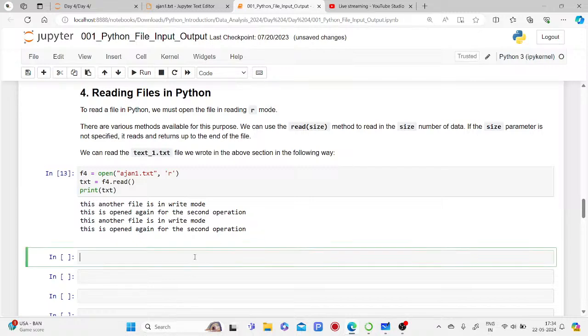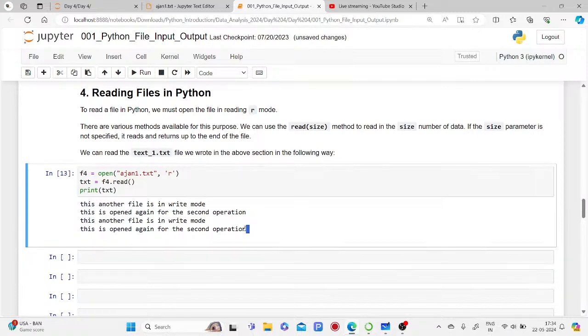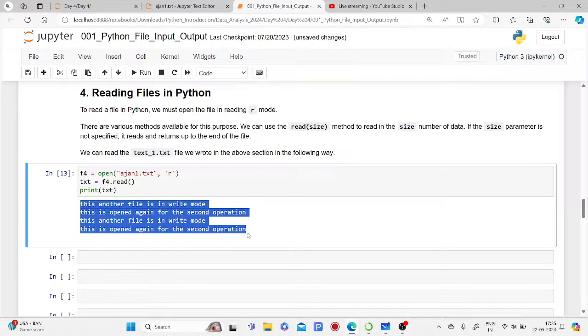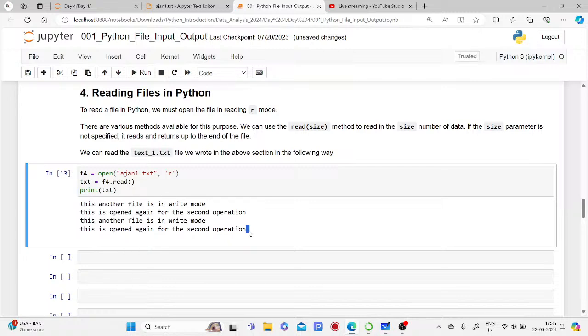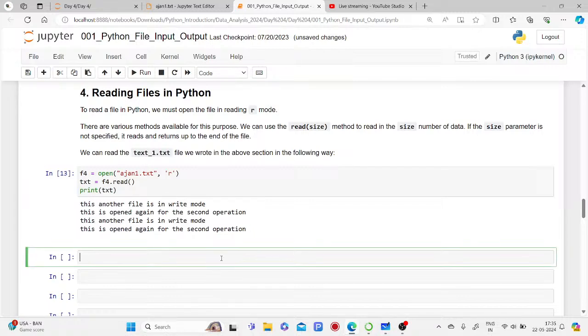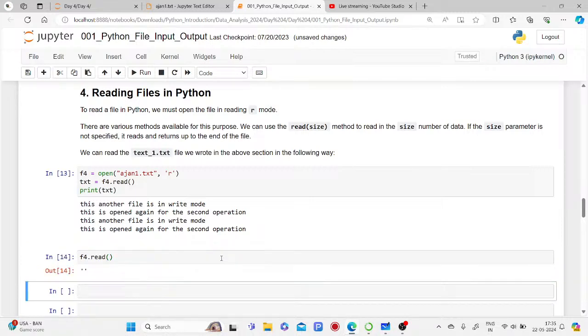And if you want to read it again, one thing to note is the position of the cursor. Now it would be at the last, in the sense that it has read all the content, so it has ended. Even if you provide this exact file, it is not closed. So here, if I just specify read, of course it won't give anything because the cursor has already read to the end.